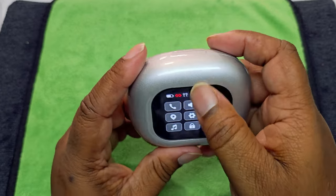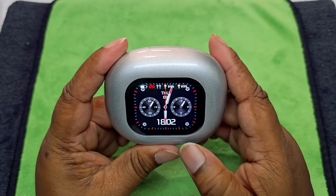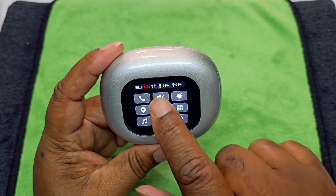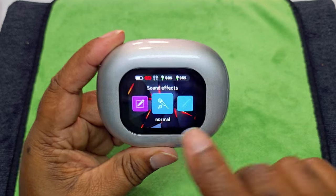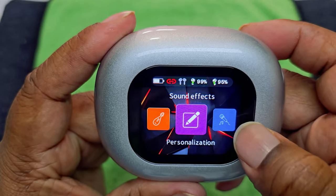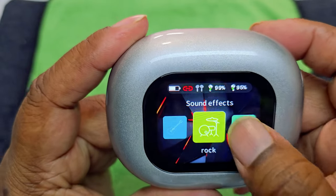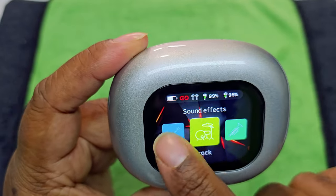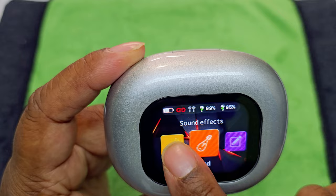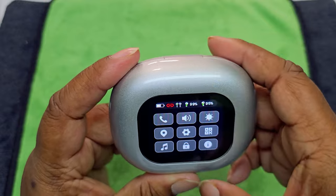So let's go here. Now it works like any touchscreen on Android, maybe Apple as well. And you can see how you push it down. You get all these, so you can make a call. Now these are sound effects. You can do personalization: you can go normal, rock, jazz, classical, and ballad. And we're gonna hit the normal. So we'll go back out.